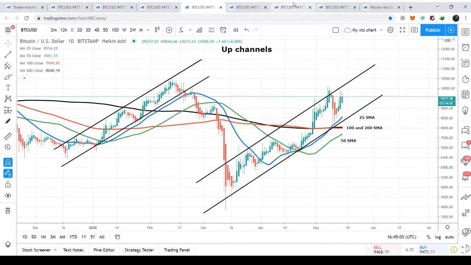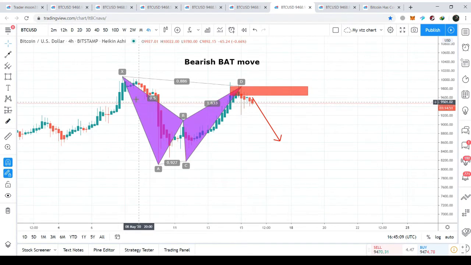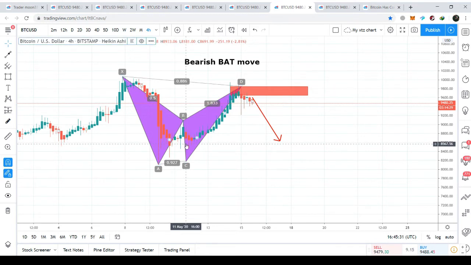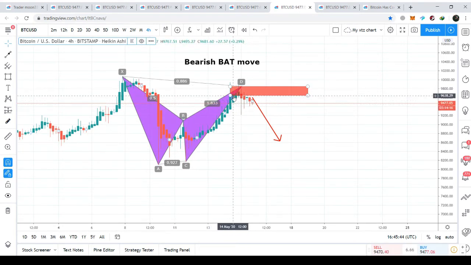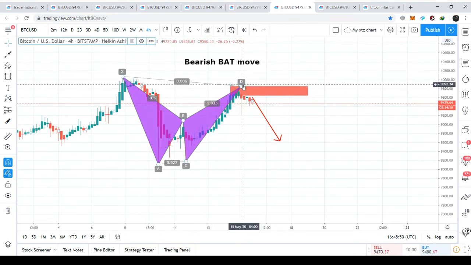Now, if we switch to the smaller time frame, the 4-hour chart, then we can see a clear formation of a bearish Bat pattern. This is the initial leg, and after that we have the retracement up to between the 0.382 and 0.50 Fibonacci level. This is the first confirmation for the bearish Bat pattern. After that we have a retracement between 0.382 and 0.886 Fibonacci level, and we can ignore some extra spike here. The final leg retraced between the 0.786 and 0.886 Fibonacci level, and we can ignore these small extra spikes here.